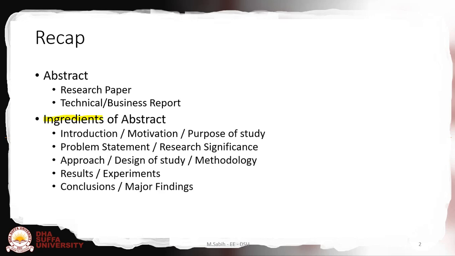A good abstract may consist of 5 to 6 lines where each line serves a purpose. For example, what is the purpose of the study? What is the problem statement? What was the approach used to solve that problem? What were the results? And finally, the findings and the conclusion. And it was also emphasized that you should try to turn your ideas into an abstract, writing a draft of an abstract.